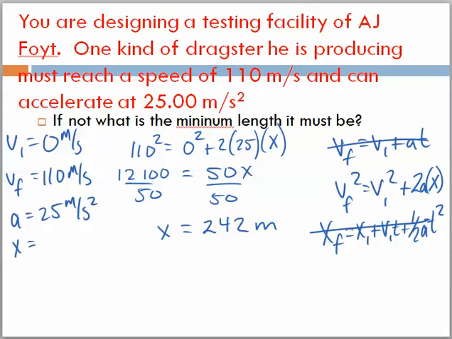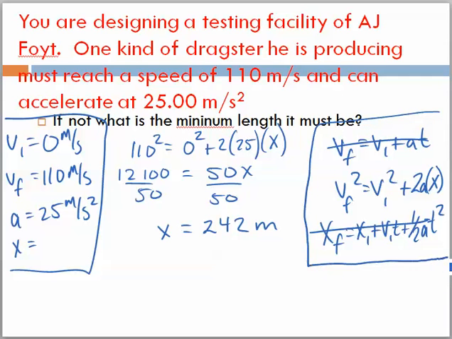Well, I hope this helps some. The main thing I want you to know is it's important to make your list. The list allows you to disassociate from the story problem so that you're not continuously going back up and having to reread it. It'll save you much time if you take 30 seconds at the beginning and make a list. The other thing I would advise you to do is to write your kinematic equations down.